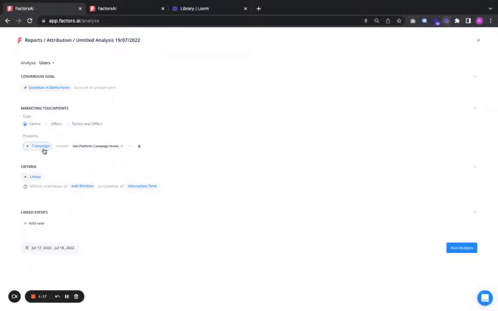Once you've selected this, you need to select the attribution model. In Factors, you can select from 7 to 8 different attribution models. You can go beyond first touch and last touch and look at some multi-touch models like linear, U-shaped, and time decay. You can also compare with another attribution model in the same report. So you can compare linear versus U-shaped, for instance. The next thing you need to do is add a look back window. Today in Factors, you can go back 90 days in time to attribute touch points a user may have had on the website, for example.